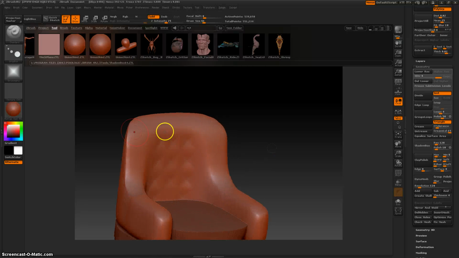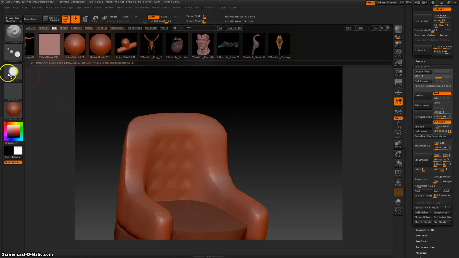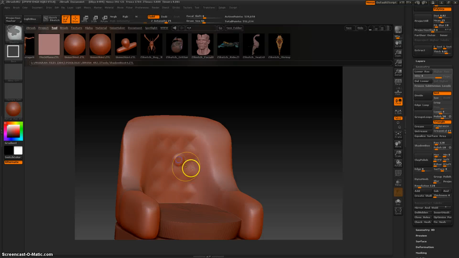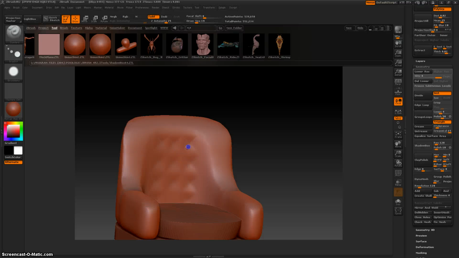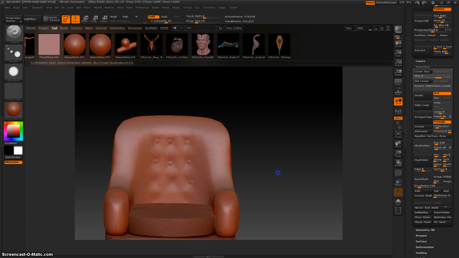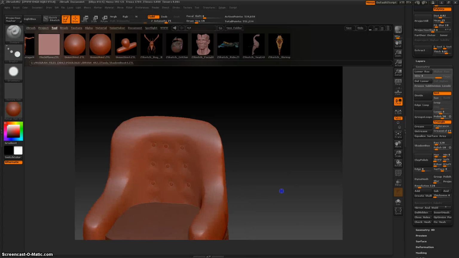Okay. So now what I'm going to do is put the buttons in there. So I'm just going to click in here, and I'm just going to choose kind of a hard one like this one. And I'll just keep using the drag dot. Let me see how big this is. You can see that's too big. So I'm actually going to make it a little bit smaller. And I'm going to click and put a button, put a button, put a button, put a button, because basically wherever it was inset would make a button, as you can see. And now it kind of has that kind of feeling, right?